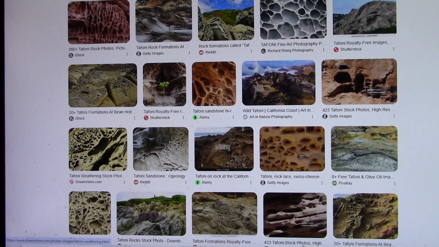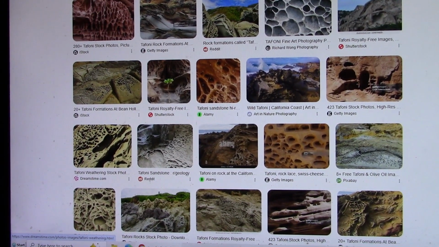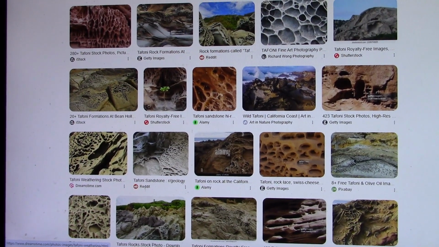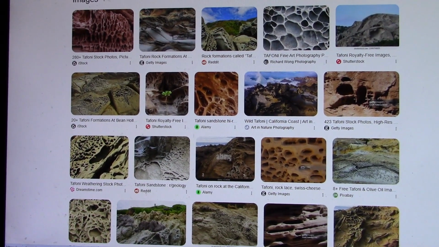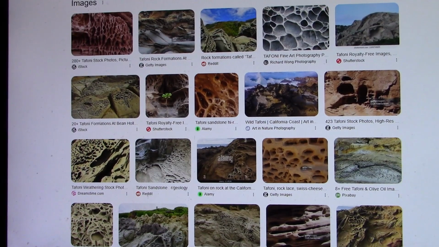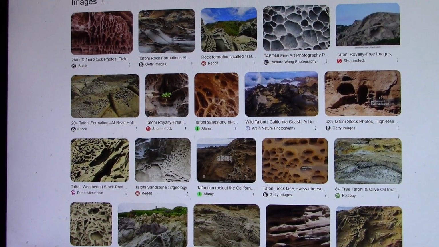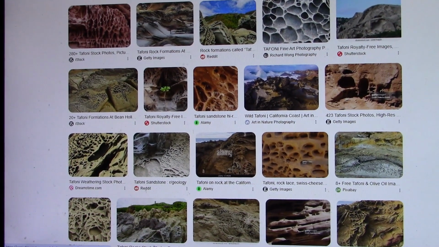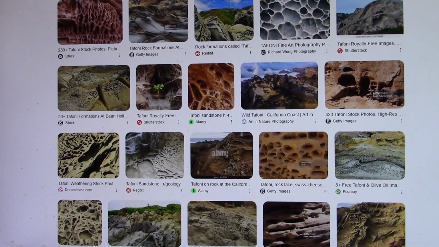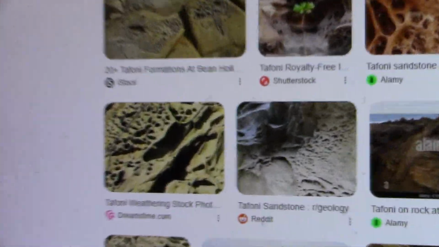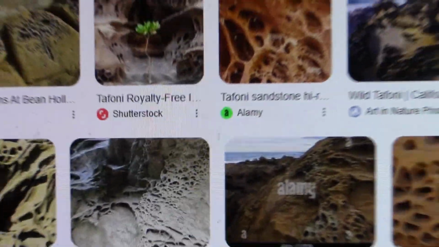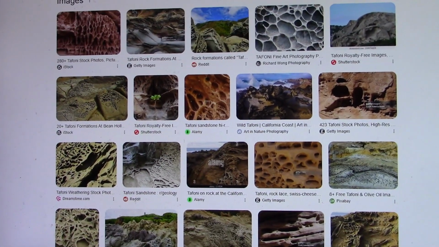I have many hours of research in this subject, and I've come to the conclusion Tafoni is not a geological process caused from eons of erosion. It can be membrane, it can be decay, and actually eons of erosion is slowly removing it, not the cause of it. So this is part 2. I've already put part 1 up, and you can go and watch it and then watch this part 2.